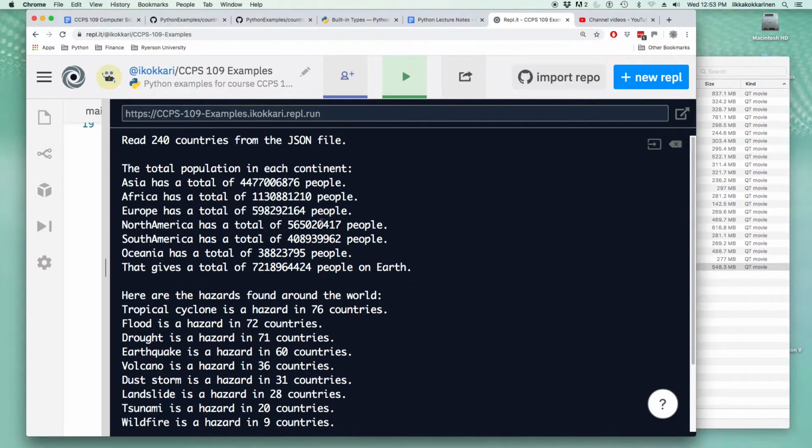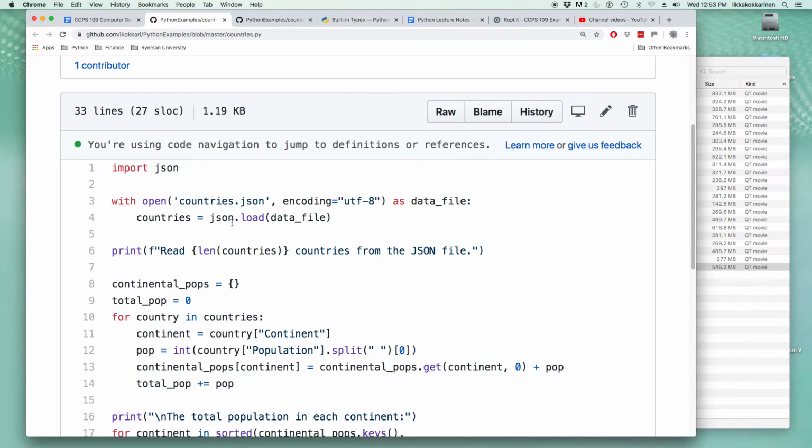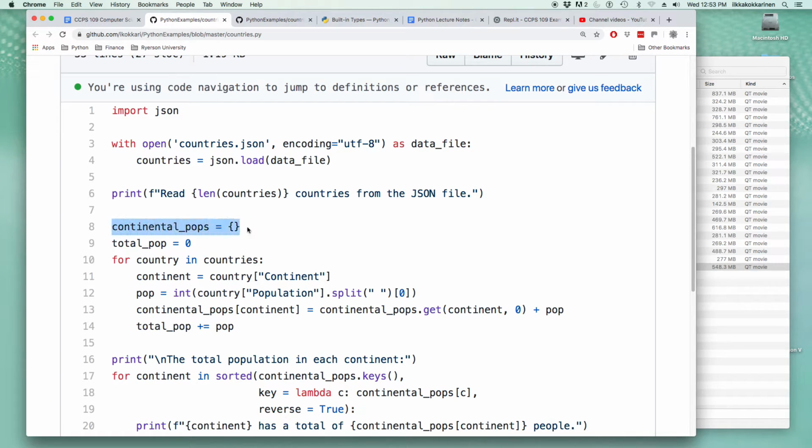So first is to calculate the population of every continent. So we build up a dictionary. In this problem we know in principle what continents exist, but this dictionary is so flexible that you don't need to know what's gonna be coming. Whatever's gonna be coming, you're gonna be ready for it. So you can add whatever you want as the dictionary keys.